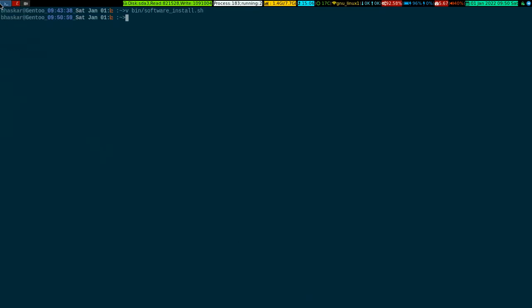Say for instance, if I run it, I'm not going to actually install, I'm just showing you how it works. See, it spits out a warning because package installation requires superuser privileges. You have to have root privileges to run this.